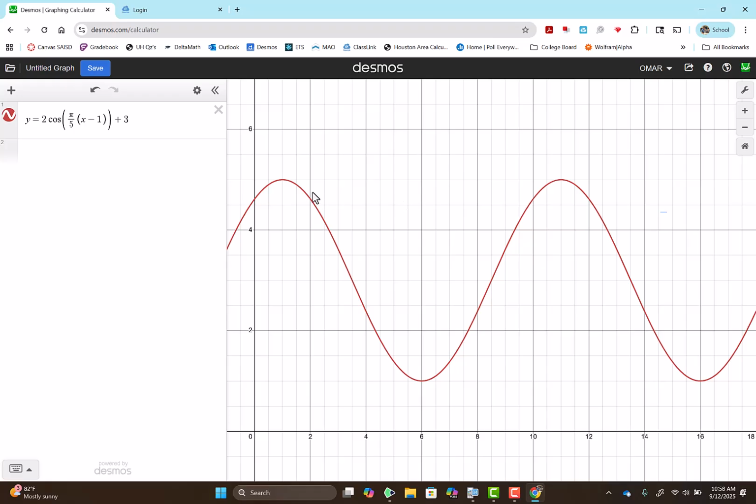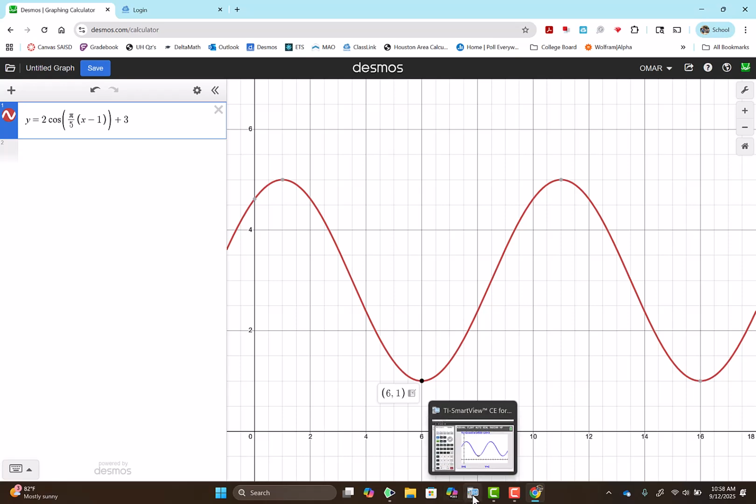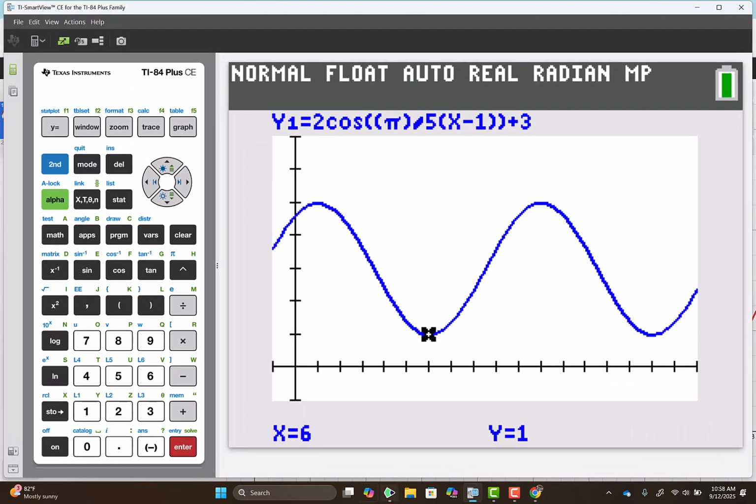And then if you hover over it and you click on the max here, look, it tells you 1, 5. And then you just verify it. You click on the min, look, 6, 1. So we got it. Does that make sense? So you don't need an 84 at home, guys. You just need an 84 when you don't have access to the internet, like paper exams. And then, yeah, how do we feel with that?